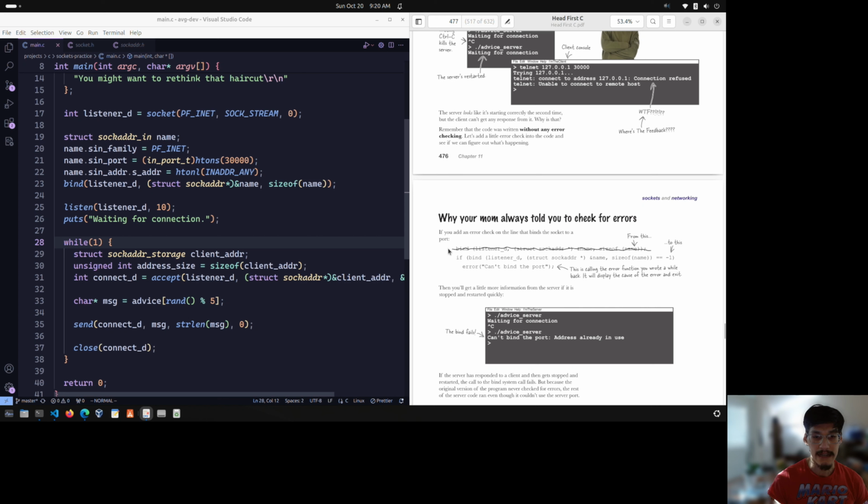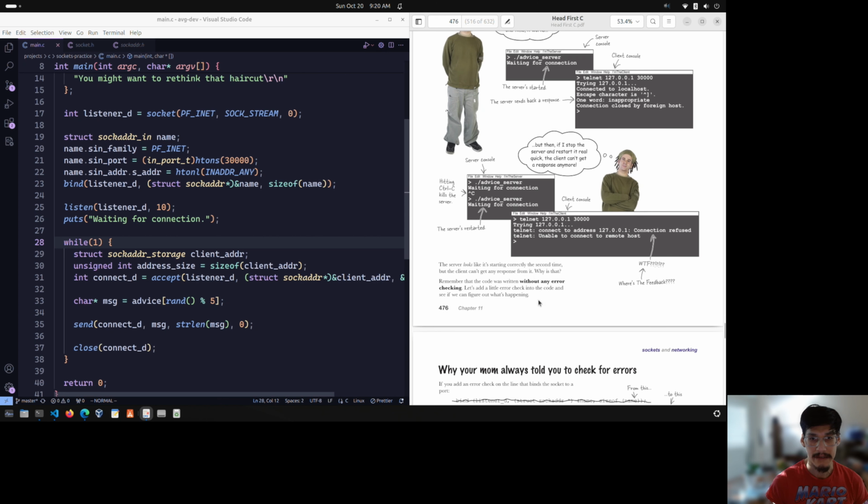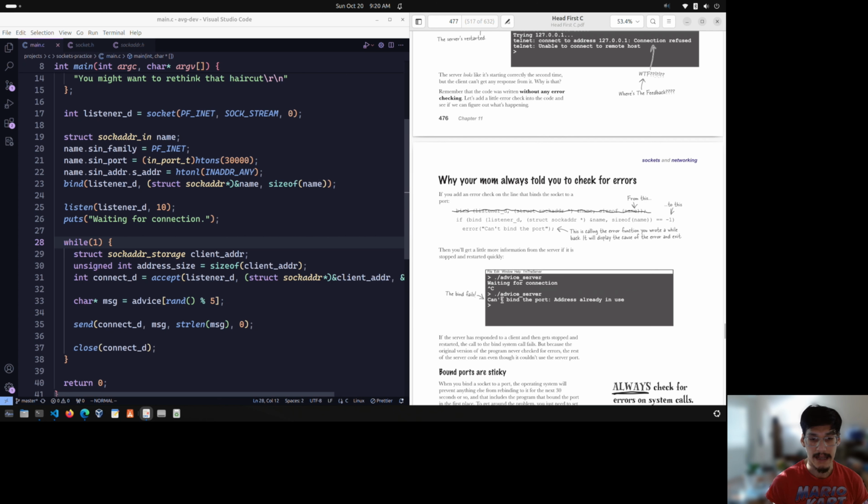If you add an error check on the line that binds the socket to a port, so right here, if bind equals -1, which is the error code that bind returns, we can emit an error saying that we can't bind the port. Then, if we do whatever we just did up here, where we started the server, killed it, and started again right away, it turns out that we can't bind the port because the address is already in use.